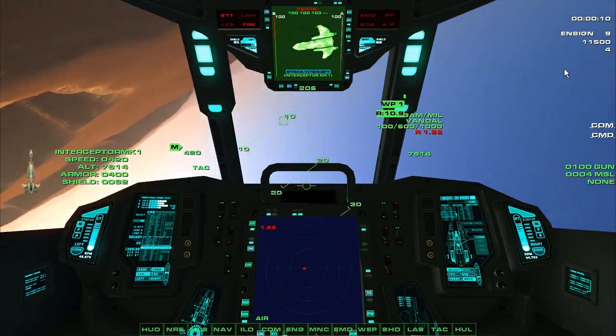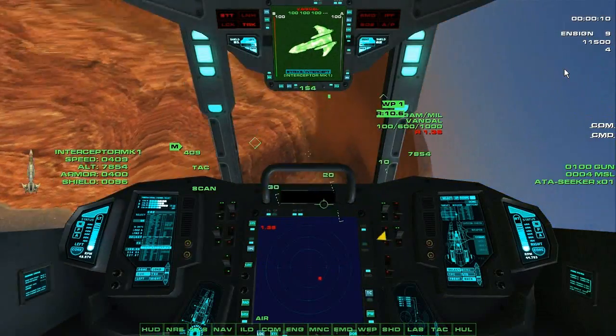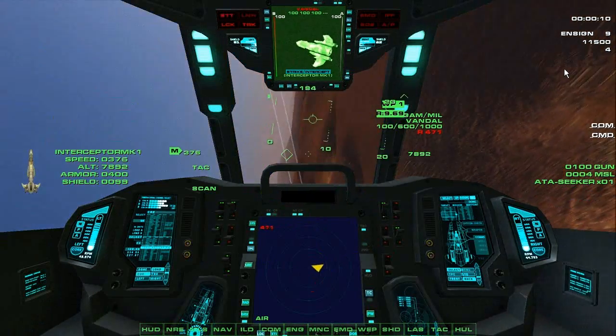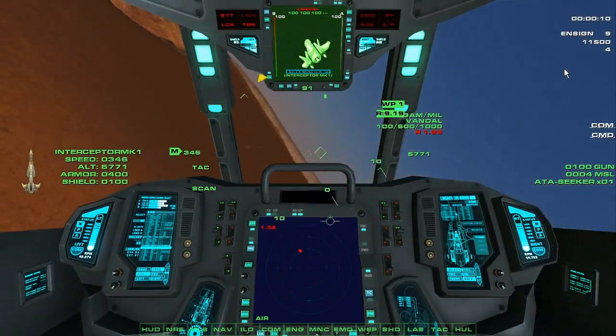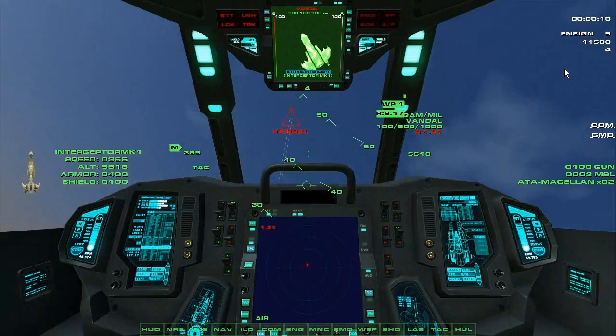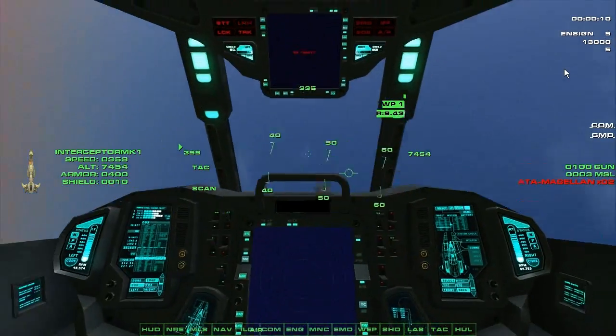Switch to air-to-air missiles. He just overshot me, so let's turn around here and keep him in front of me. Hostile launch detected. Target acquisition. Target gone.